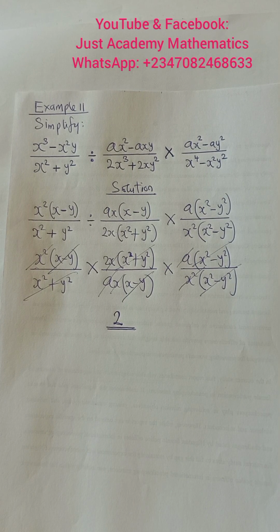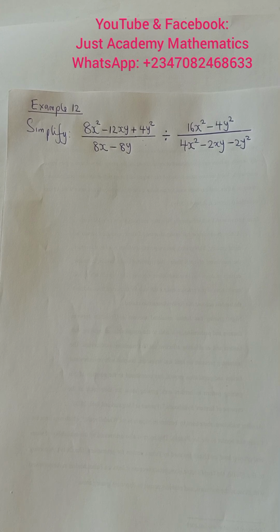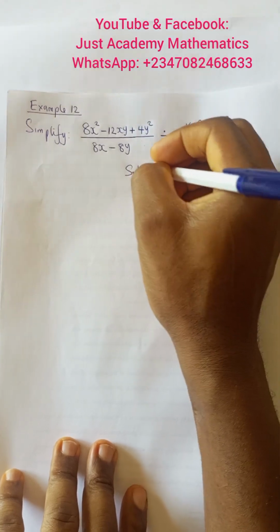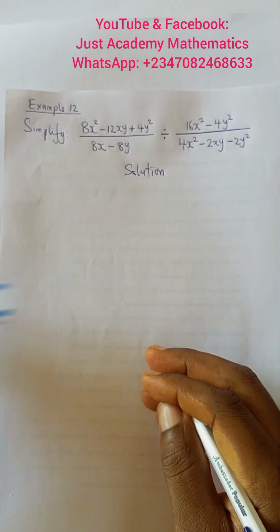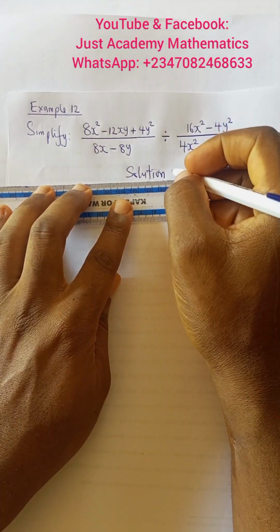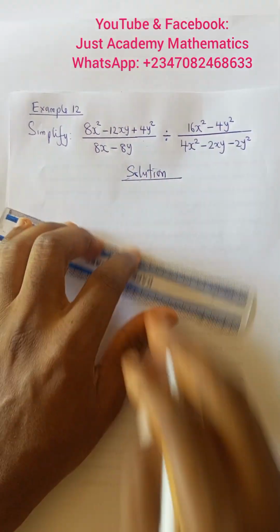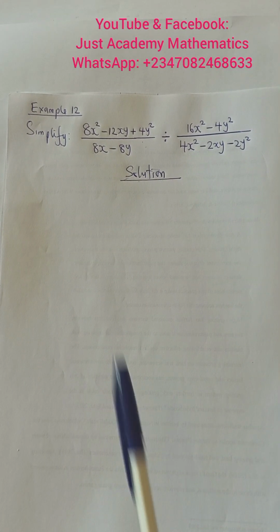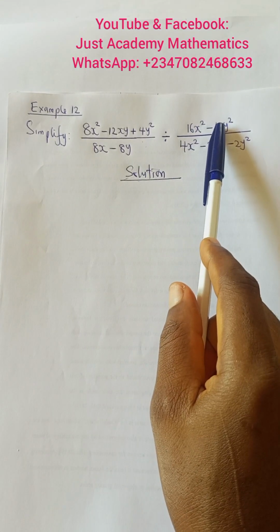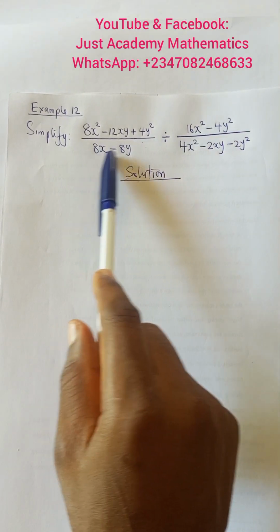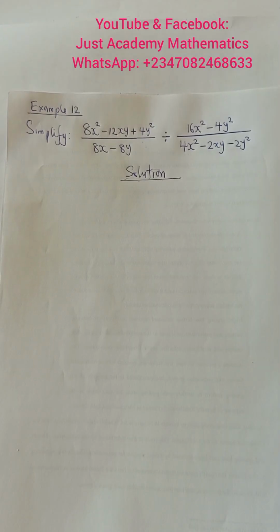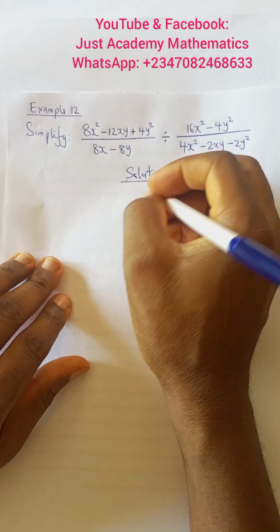Okay, let me show you maybe two more. Now that brings us to number 12. Number 12, solution. We want to factorize this example 12. Just as you can see, this difference of two squares here, 8 is common here, so we need to factorize this one up. Let's factorize that one here.